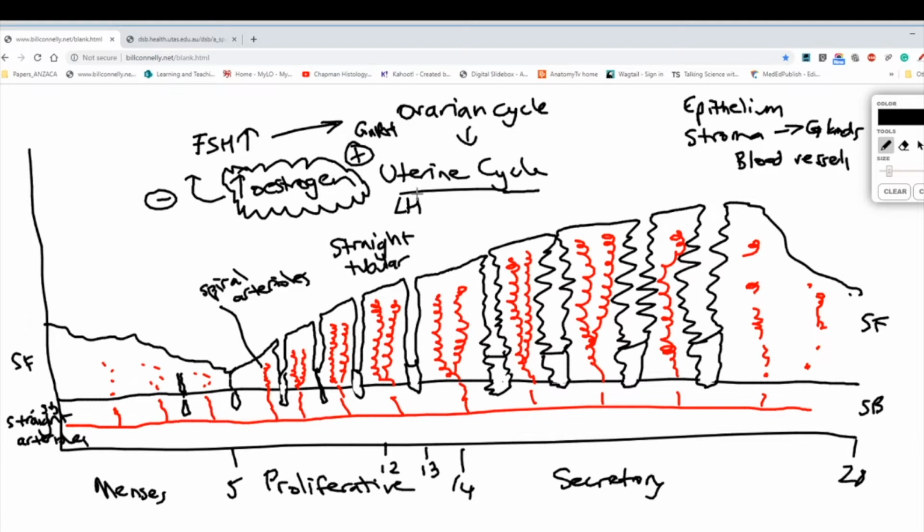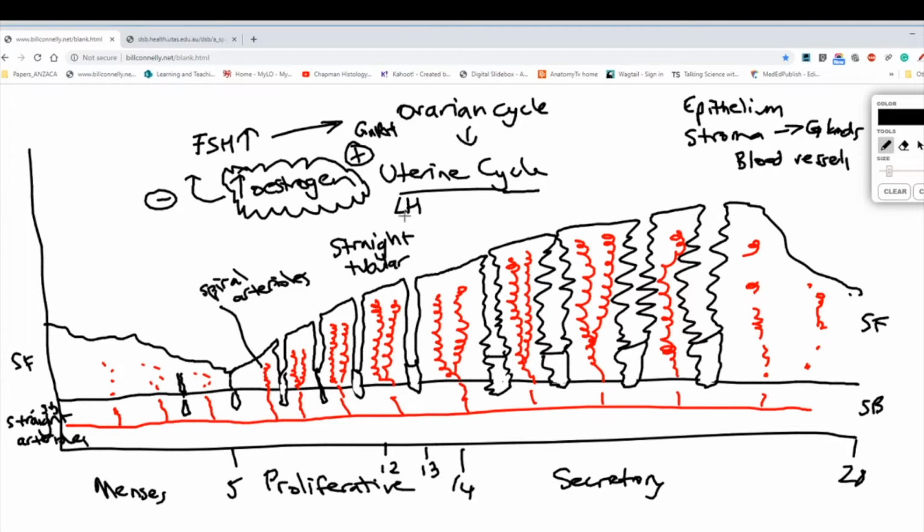What do the layers look like after menopause if estrogen is driving proliferation? These layers decrease quite significantly unless the person is on hormone replacement therapy. These decrease to basically the stratum basale level. So we tend not to have a lot of these glands and so on, just very shallow glands. It's certainly not going through the normal changes that we see that are driven by those estrogen and progesterone levels. Hopefully that answers your question there.